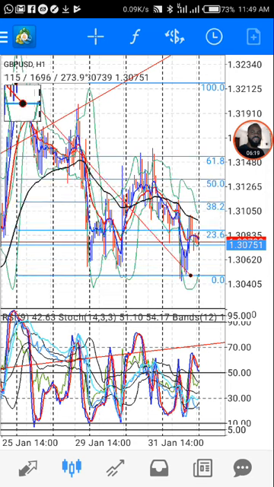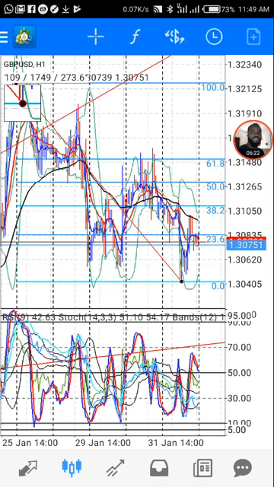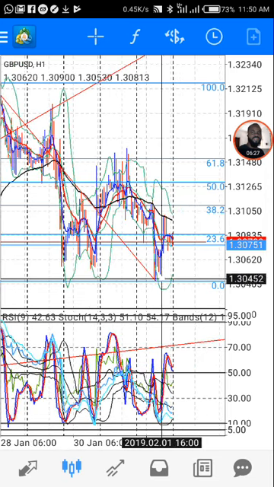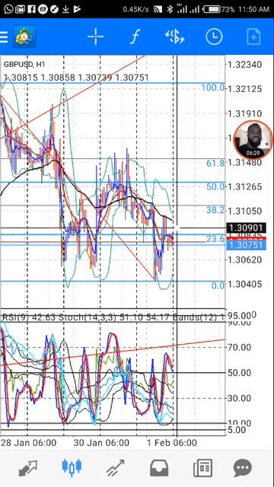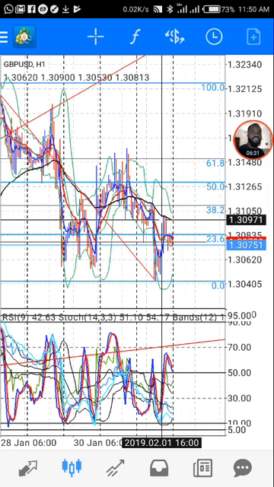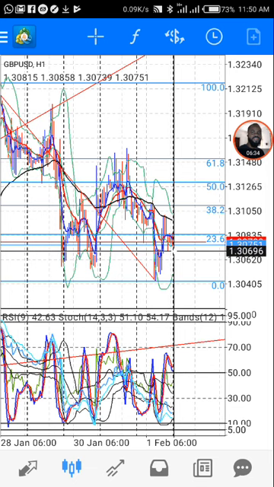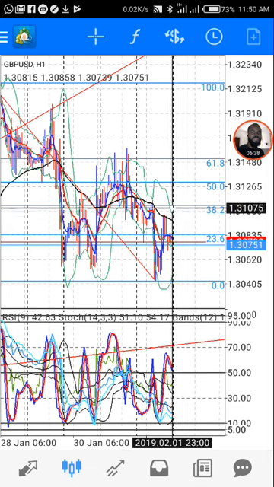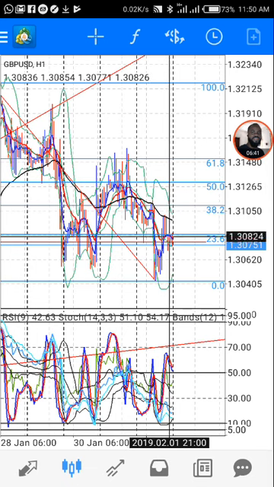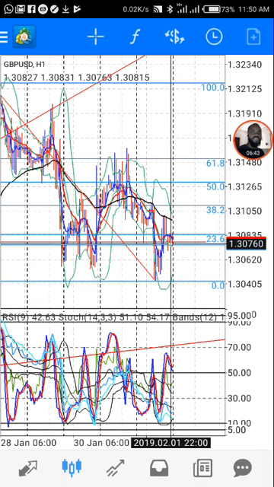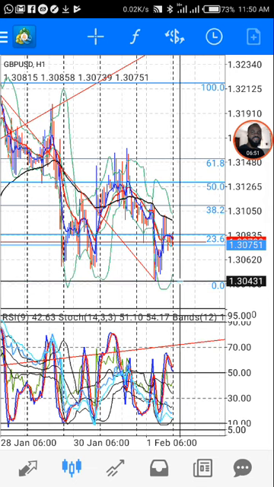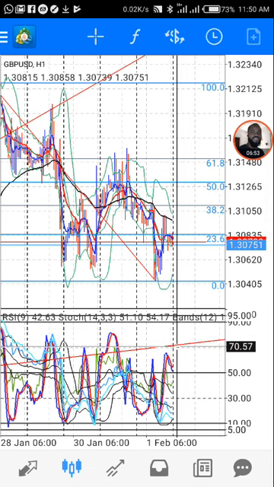So we take it back to that point. Now you see, price has now dropped here. Price went back again to 23, even broke 23, and let's observe, because it came back bouncing on 23, it didn't get to 38. It stopped halfway and came back to 23 and even broke 23. This is where it is currently, below 23. So we're expecting price to retest 0. If it tests 0 and breaks 0, it will keep running down.